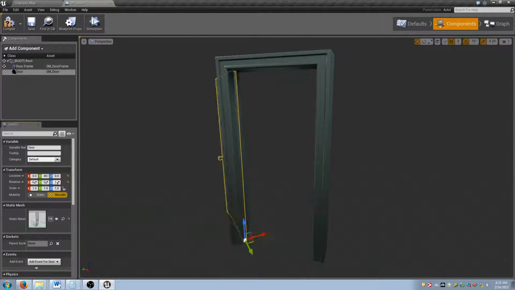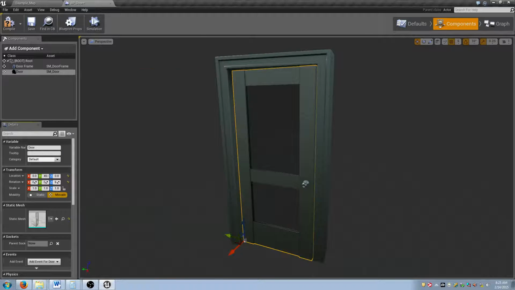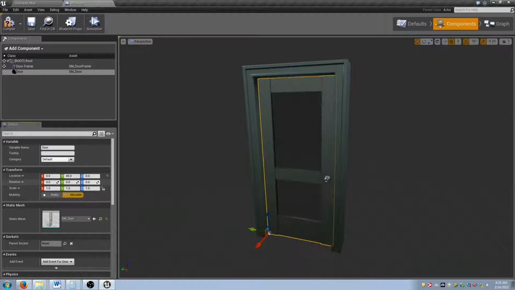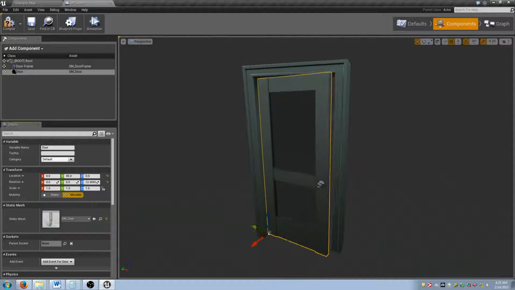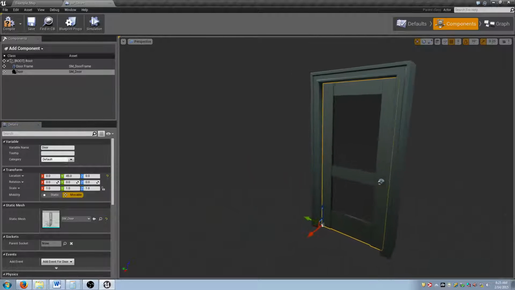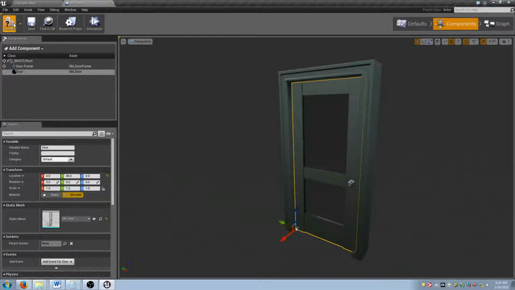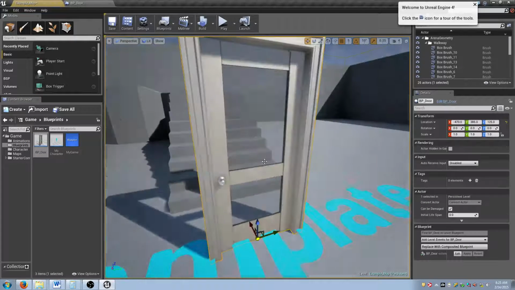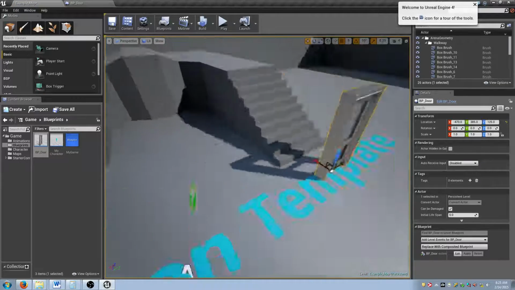So what am I doing right now? I'm adjusting the rotation of this door. And by adjusting the rotation of the door, it automatically adjusts the position of the door around the hinge, because that's what a pivot is. Right? So I'm going to have the door open like this. And this rotation here is going to be starting at 0, and we can move it around. So before I go any further, let me just place one of these guys in the level. Let's drag one of these guys here. Here's my door.